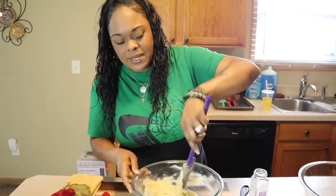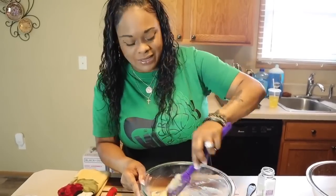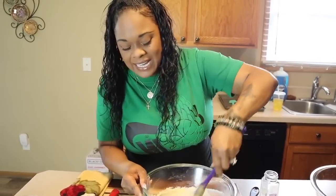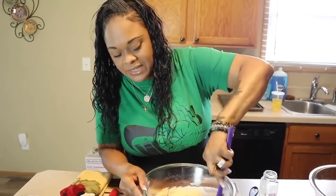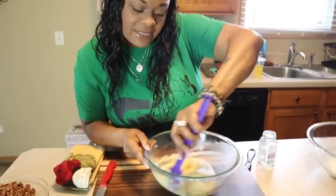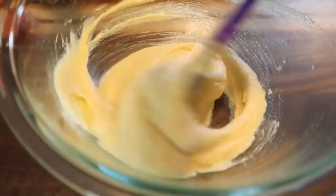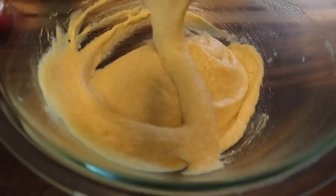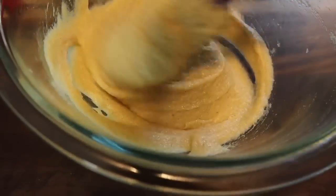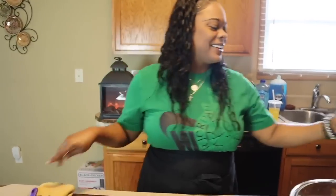Just like so, that butter is nice and creamed with the sugar. Oh, it smells so good. I'm so happy right now. And now that everything's well incorporated, come look at what this should look like. Come and see how fluffy and nice and smooth and quiet this is. You should hear barely anything. Perfect. Now my mouth is watering, I make my own mouth water in here.